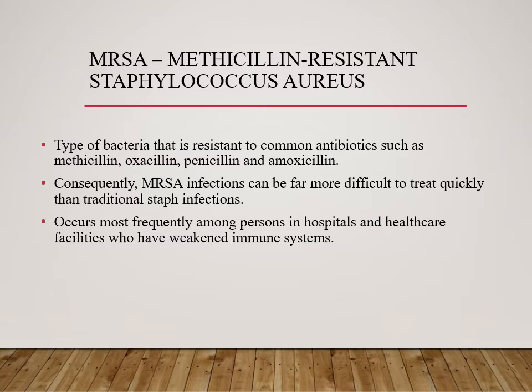MRSA: methicillin-resistant Staphylococcus aureus. It's a type of bacteria that is resistant to the common antibiotics such as methicillin, oxacillin, penicillin, and amoxicillin. Consequently, MRSA infections can be far more difficult to treat quickly than traditional staph infections. Occurs most frequently among persons in hospitals and healthcare facilities who have weakened immune systems.